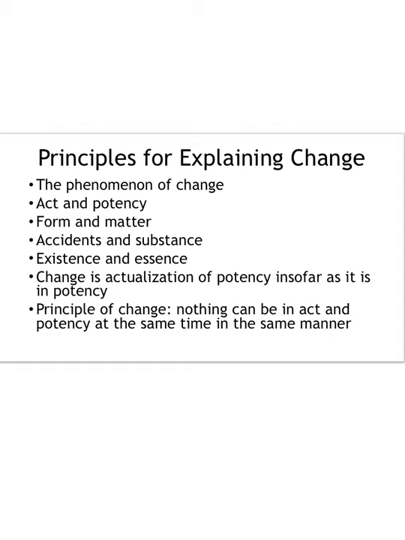It sounds abstract at first, but it's actually pretty simple. The actualization of potency insofar as it is in potency. What does that mean? Well, to give an example of motion, like physical motion, I'm right here. I could be over there. So I have the potency to be over there. But actually now I'm over there. I actualized my potency to be over here. So actually I'm here. I no longer just have the potency to be here. Now I have the potency to pick up this cup. Now I'm actually picking it up. So those are changes.